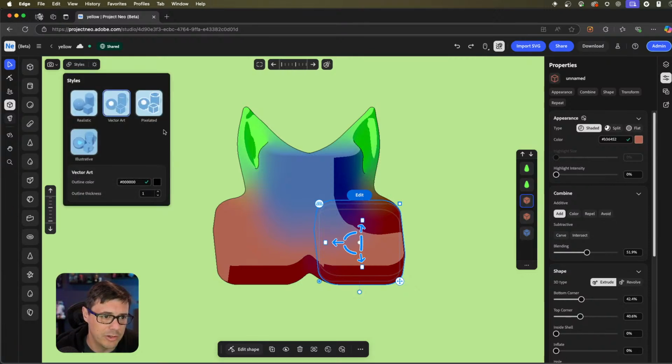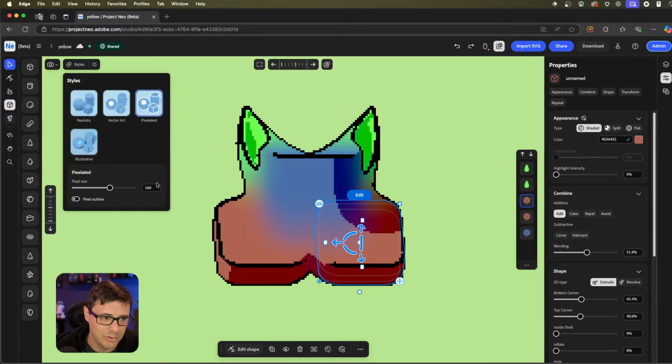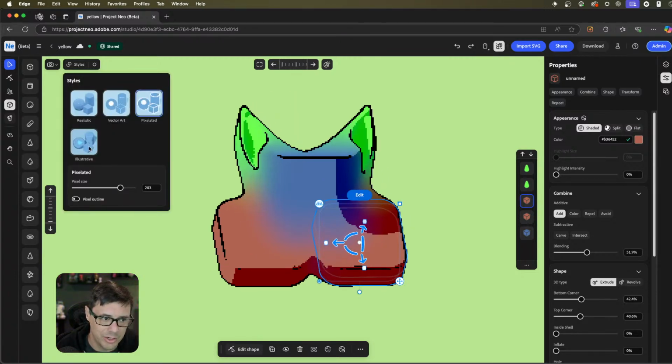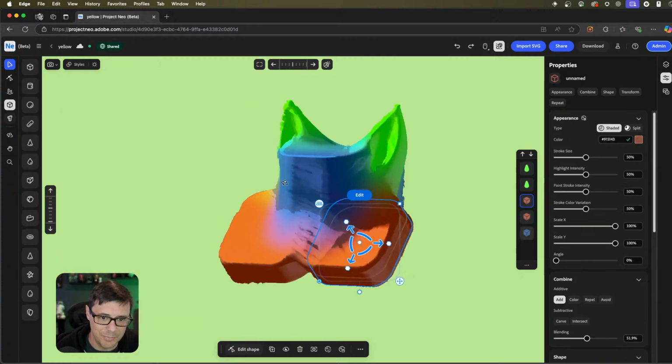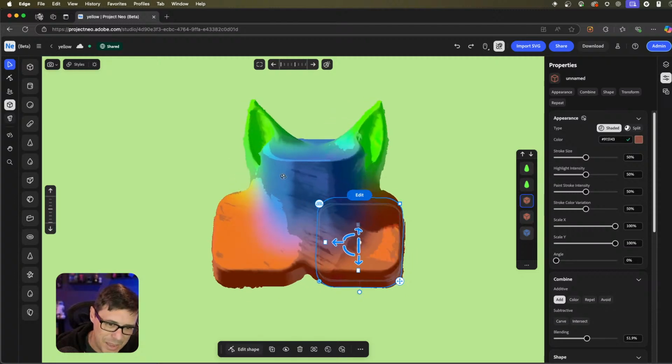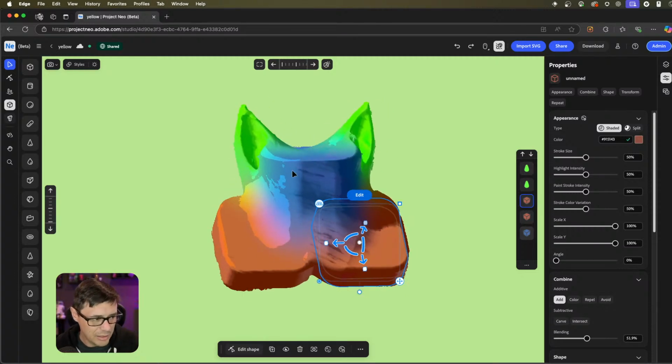There's also some other interesting styles like the pixelated style. So we could do something like this. You can change your pixel style, so do some cool pixel art. And then there's also this illustrated version, which does more of a sketch, painterly type look. And again, you can go in and have a lot of fun playing with all this kind of stuff.